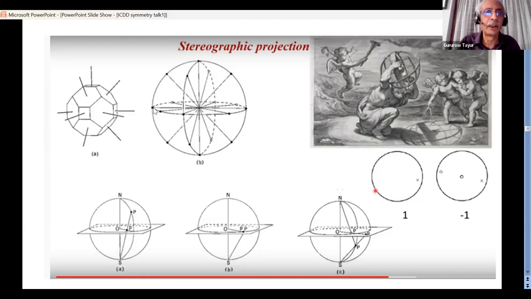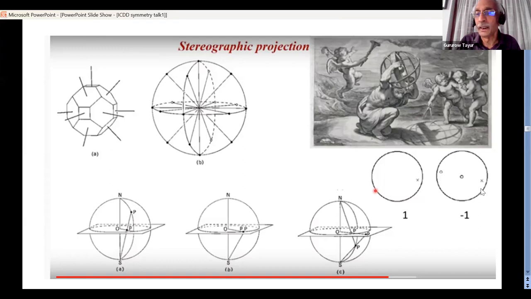With this, what we now identify is the symmetry of the three-dimensional object in two dimensions. So we are very happy. We went to the classroom, and in the class we saw this, and we are very happy now. So we can study it in two dimensions. Here is the situation in two dimensions. We have two diagrams. One diagram has only one point of intersection, and that would mean we have no other symmetry present here. This is referred to as one symmetry. And this is minus one, where we have a center of symmetry at the center, which will invert this object from here to there.